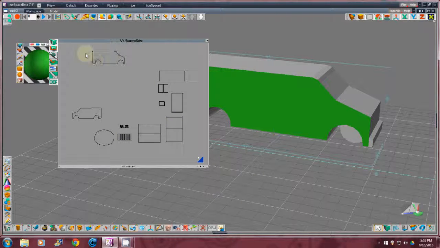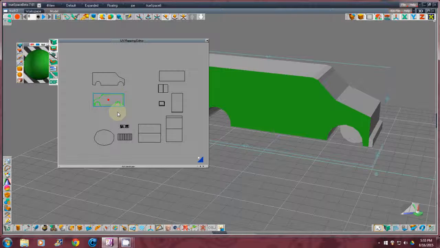Alright, you see there's one side of the van, there's the other side of the van. So I can highlight that again, bring it down, highlight this guy, bring him over, and maybe up. And it's real simple to do all of your UV mapping that way.